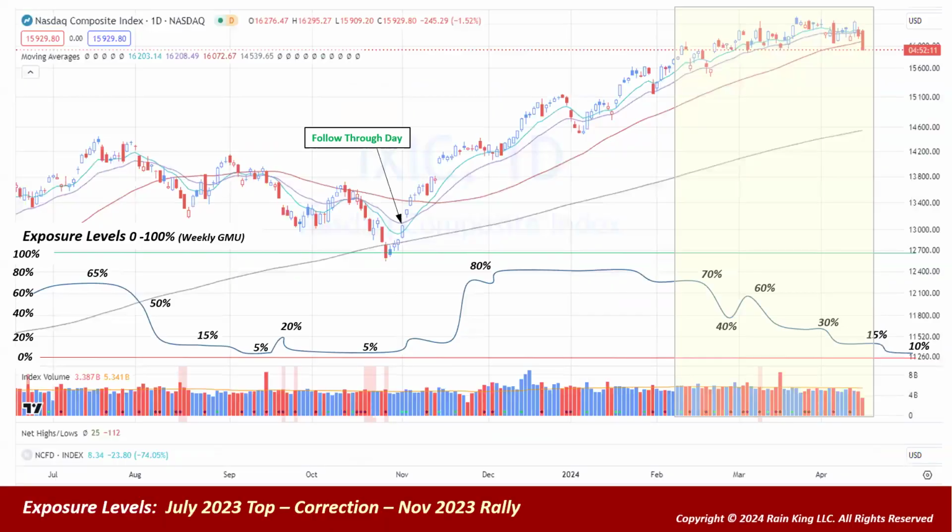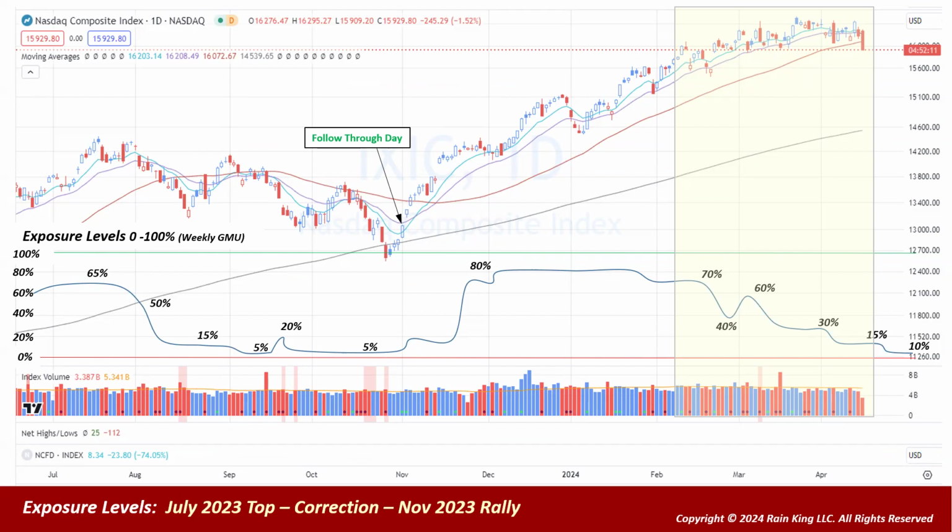So what I did, in trying to do a little post-analysis on my tools, I wanted to look at exposure levels. As you know, in these videos, at the end of the video, I always give a range, 10 to 20, 40 to 60. So I went back to all of those and found the midpoint of all the exposure levels that I was recommending in the videos. And I said, okay, how did it do in this particular cycle?